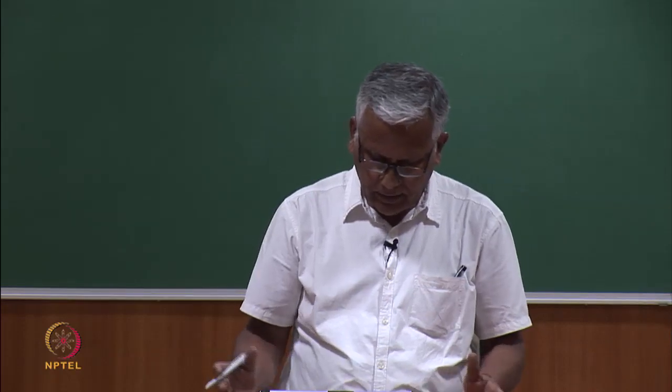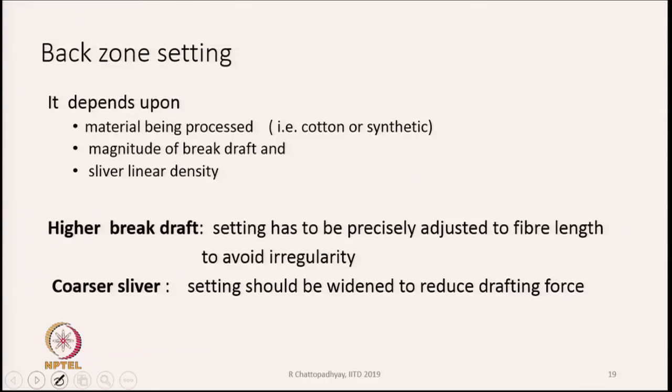Back zone setting, as I said, is quite wide in comparison to the front zone setting. We have to keep it wide because the mass of material is more there. So you have to ensure that the drafting force should not be too high to pluck out the fibers from the nip of the back pair of rollers. And hence, we have to keep a little wider setting.